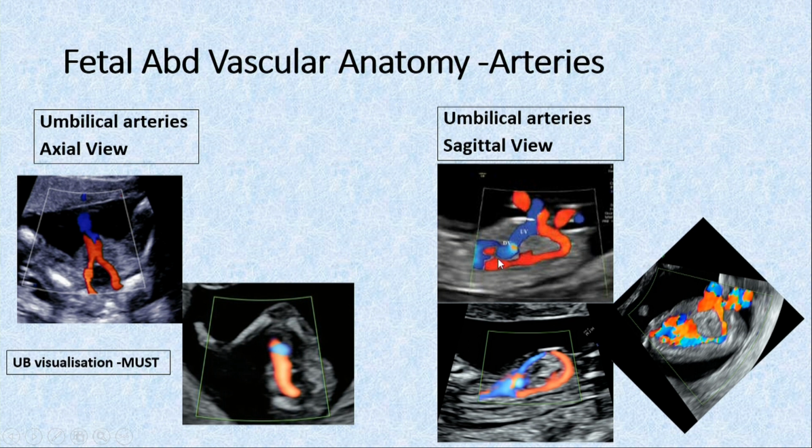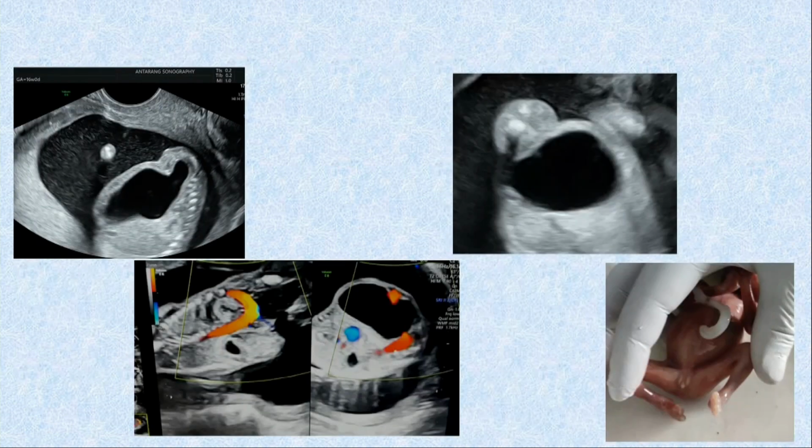In the sagittal section, the most important thing which we are going to evaluate is this angle, which is called the umbilico-aortic angle, UMA angle, or K angle as described by Dr. Kavita Aneja. And this angle should always be an acute angle. Whenever you see that this angle is not acute and it is an obtuse angle or a 90-degree angle, then yes, we have to suspect that there is some cloacal pathology in such patients.